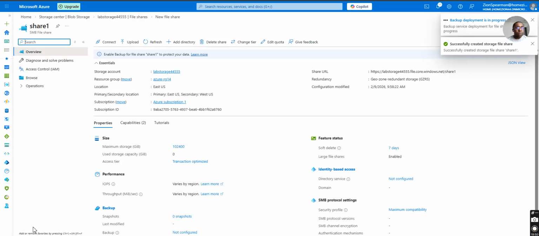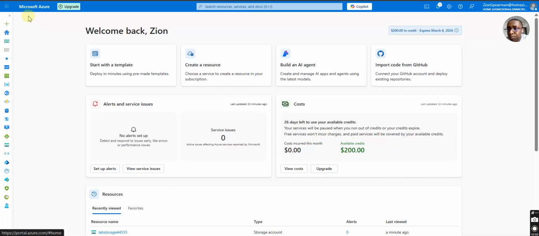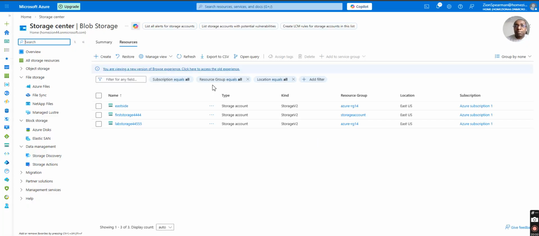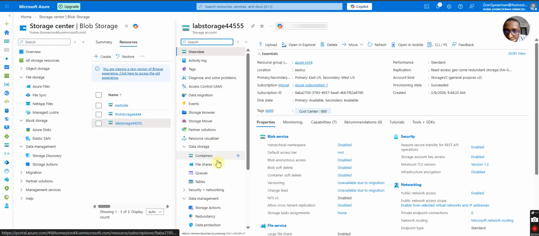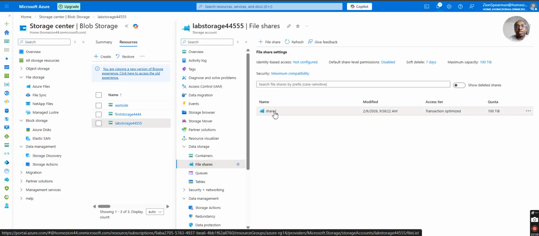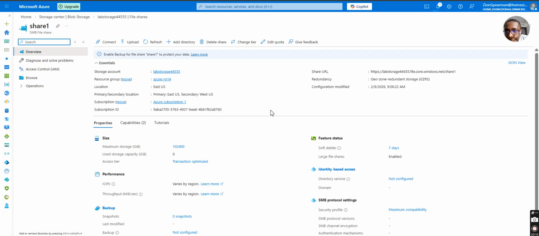Alrighty, so now we're going to go back home and do the same thing. Go to storage accounts, then go to file shares right here, and we see Share1.